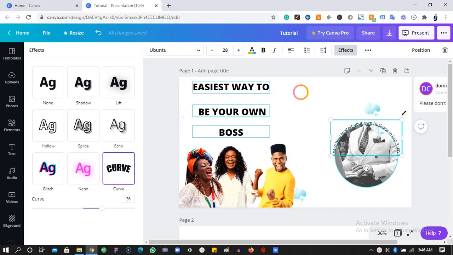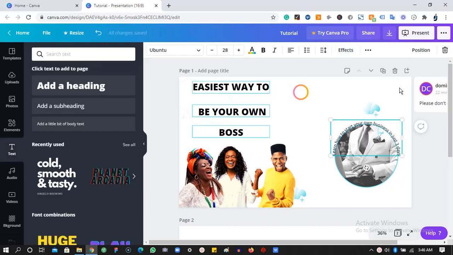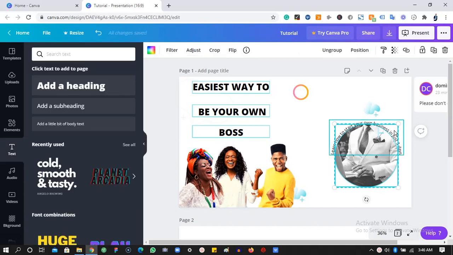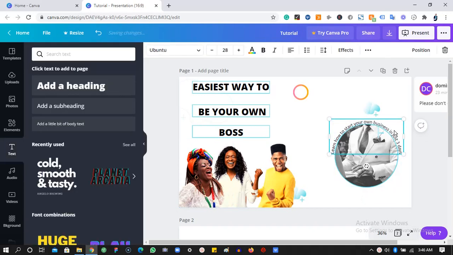You can see it is overlapping the image. So what I can do again is to come back to the effect, and I'm just gonna make it wider or expand a little bit, and then we have this. I can now move it up a bit. So that is how to curve your text.